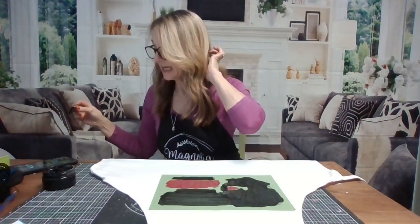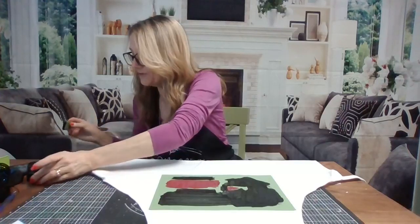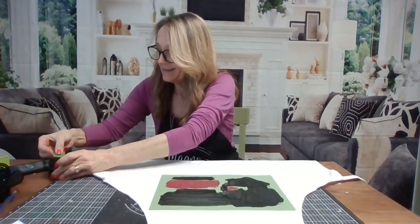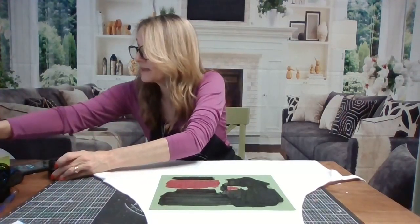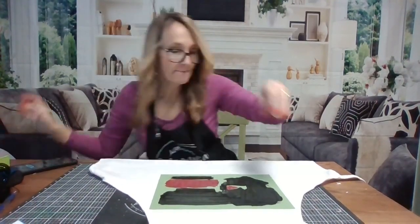Julie says she loves to ink. You open that so much easier than I've been able to. I get it everywhere just opening it. Oh, I have that problem sometimes, I do have to say. Have to admit, I got lucky today. Got lucky. Okay, let's see what we've got.